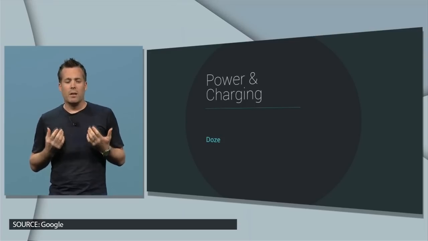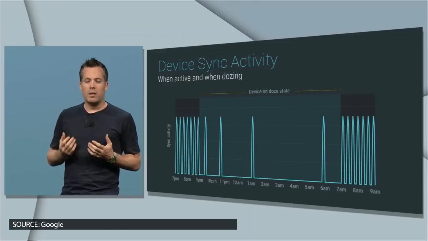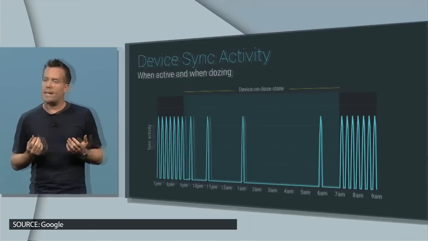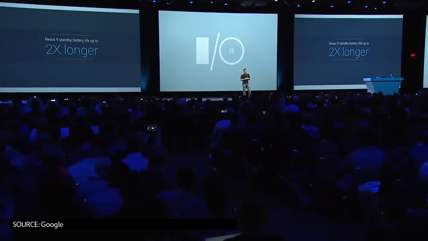Now, many of us have bursty user patterns with our devices, especially with tablets. For example, you might leave your tablet on your coffee table or your nightstand all day, only to pick it up and use it to read a book or watch a movie in the evening. With M, Android uses significant motion detection to learn if a device has been left unattended for an extended period of time. In that case, it will exponentially back off background activity to go into a deeper sleep state. So what we're doing is we're trading off a little bit of app freshness for longer battery life. And I'm happy to say that we're seeing devices with M lasting up to 2 times longer in standby.